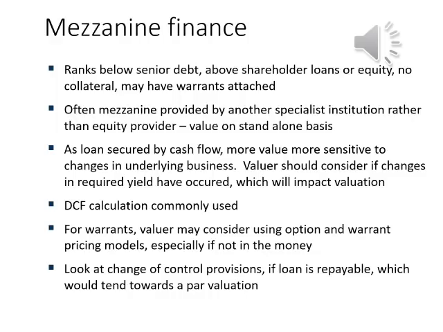In case of the warrants attached to a mezzanine, the valuer may consider using some kind of option or warrant pricing model, especially in the case of the call option not being in the money, so being out of the money, which means the time value of the option would be the main source of value. And another thing to look at would be change of control provisions. If the loan is repayable and that's triggered by some kind of provision, that would mean the tendency would be to value the loan at par.